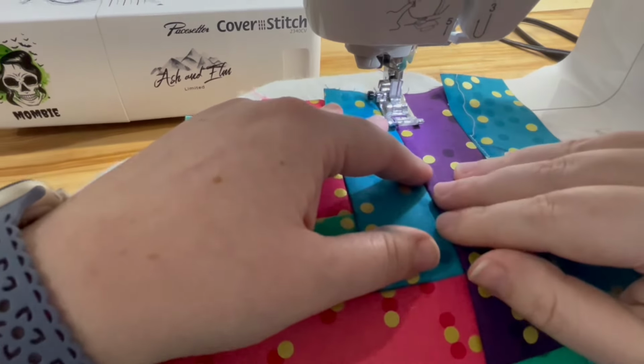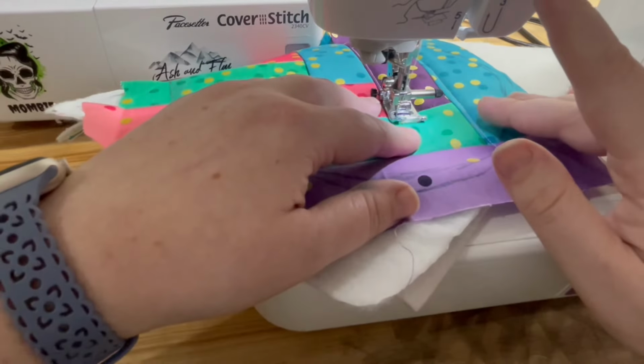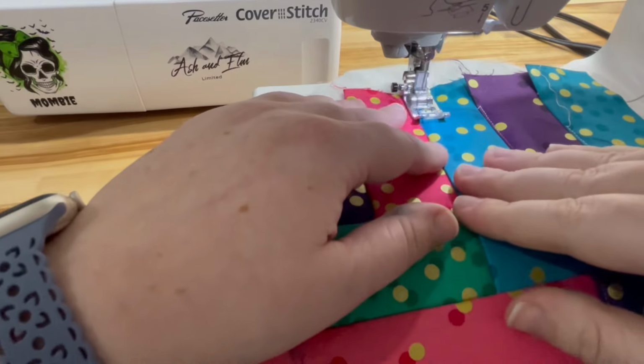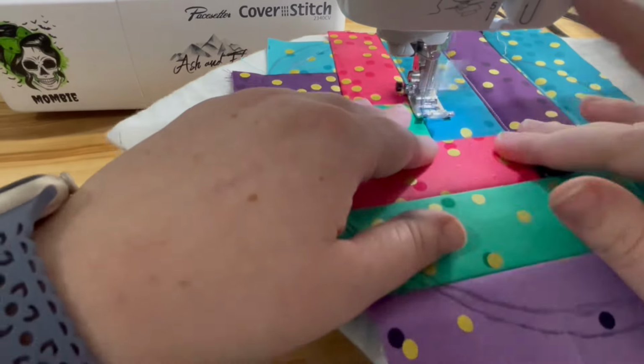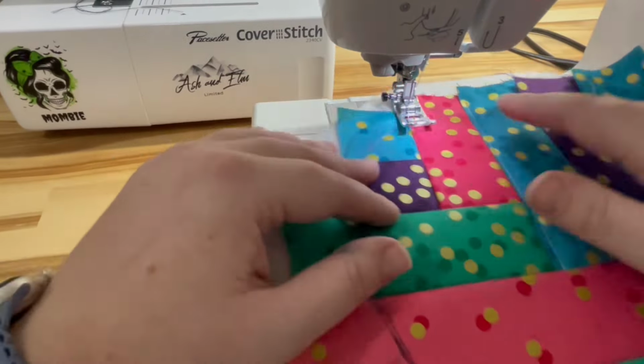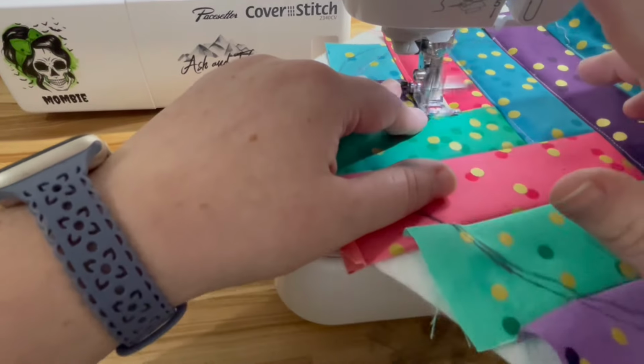But you can totally do this however you want. You can stitch in the ditch, you can add some cute little curly cues, however you want to quilt it. I just went with something quick and easy. Another thing, you can just use a straight stitch on this. You don't need to worry about anything else, but I do recommend back stitching. Otherwise your quilting might come out later.